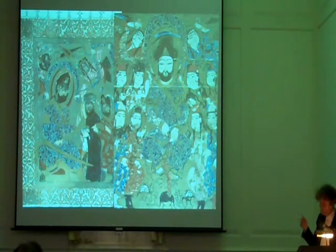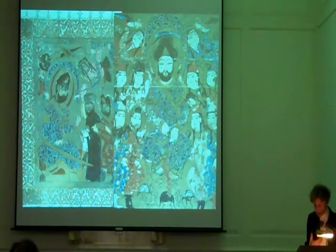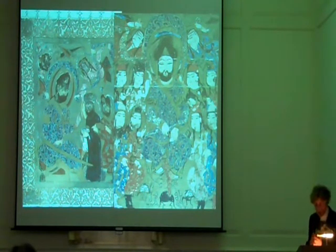The one on the right is in Istanbul, the one on the left in Cairo, and we see the symbols of rule of the Turkish groups, with the ruler with the furry hat, the bow and arrow, seated frontally with his arms around him. On the left is a more Iranized idea of a ruler, conferring with his officials, one of whom is obviously a scribe or has some kind of documents, and then there is the minister of the court and the head of the military wing.